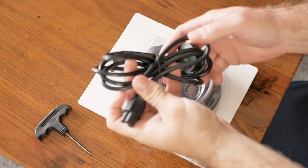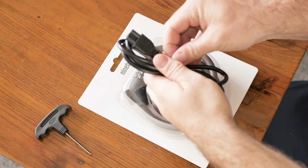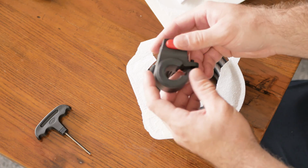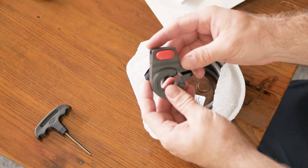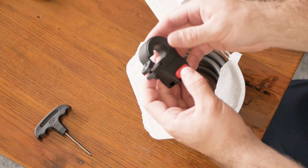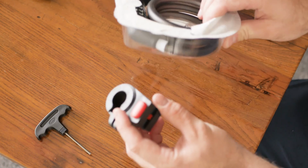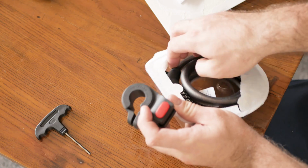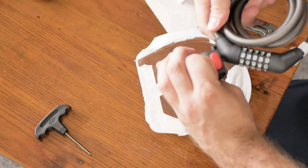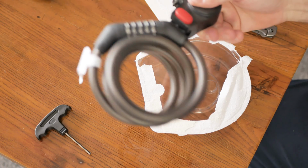So the cable, the 3-pin, it's pretty long, I think. It looks quite good. We've got this bit here, and this is going to help you secure your electric scooter. This one here is to mount on the tube, the main tube, and what it gives you is the ability to store this without it, you know, kind of having to carry it in your bag or your pocket. So it's good. That just clips into there, I believe. Oop, there we go. And it'll sit nicely here.